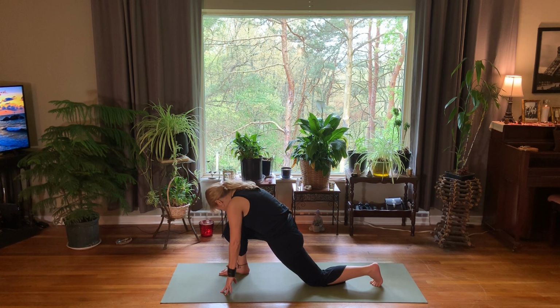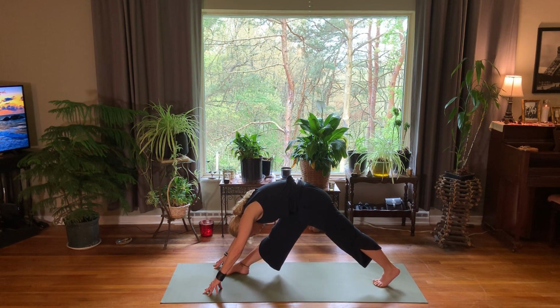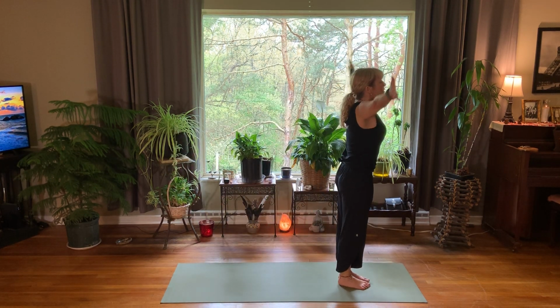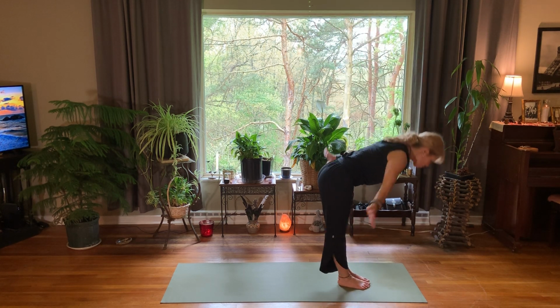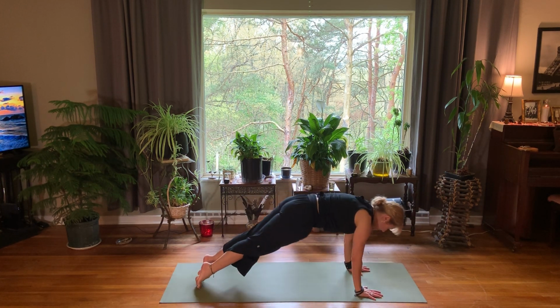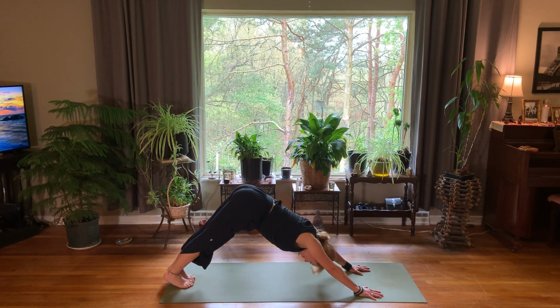Frame the front foot. Glue your nose to your knees. You straighten your legs and fold. Step the left foot forward next to the right. Stand, hands touch, bend back. Come to center in swan dive, nose to knees. Halfway lift, step it back. High to low push up, up dog and down dog.